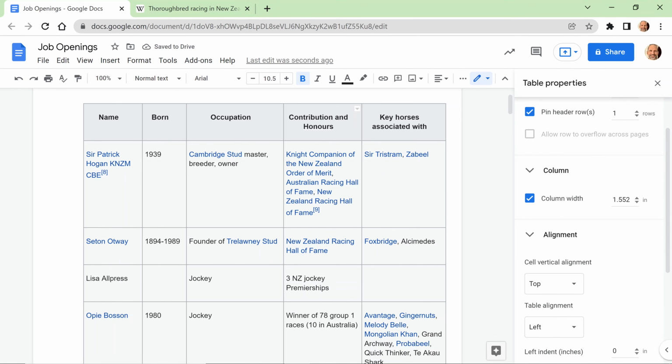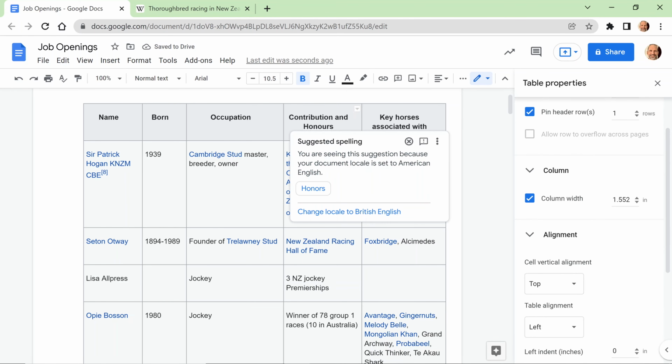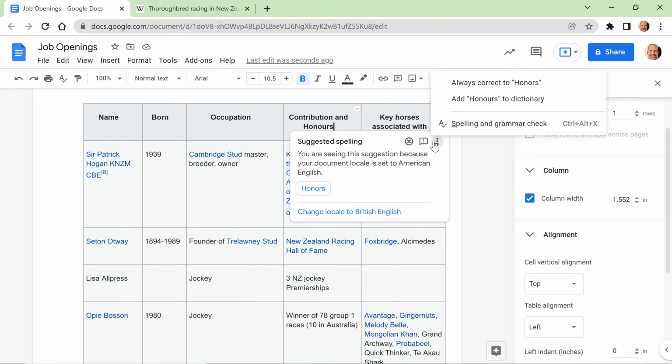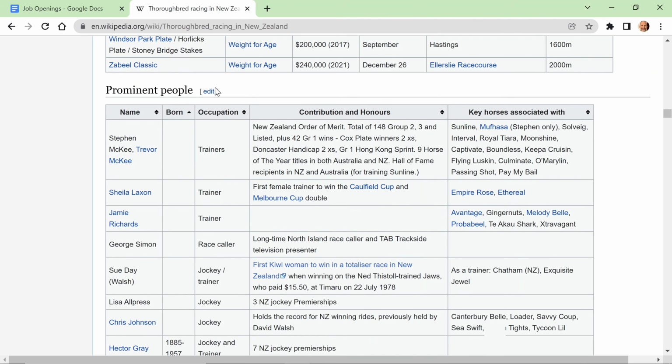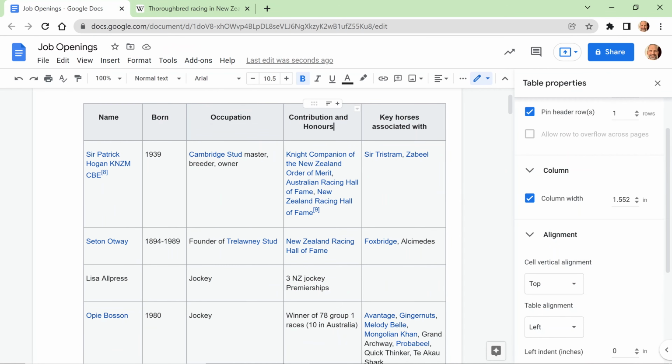Okay, so the next thing that's going on in this table is that you get a visual hint as to what the column header is because it's a little bit darker. I need to hide this for now. But this probably only came over because I pasted it from this table, but you can control this yourself.